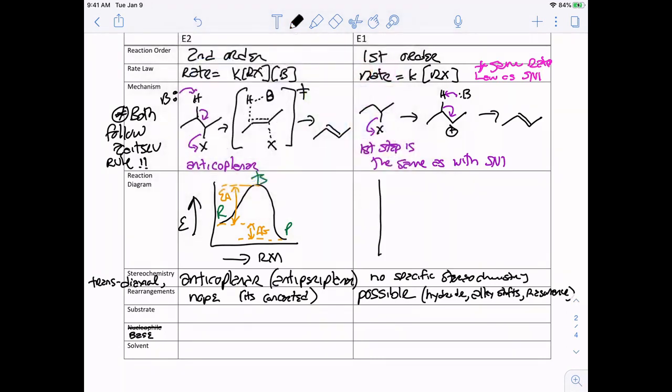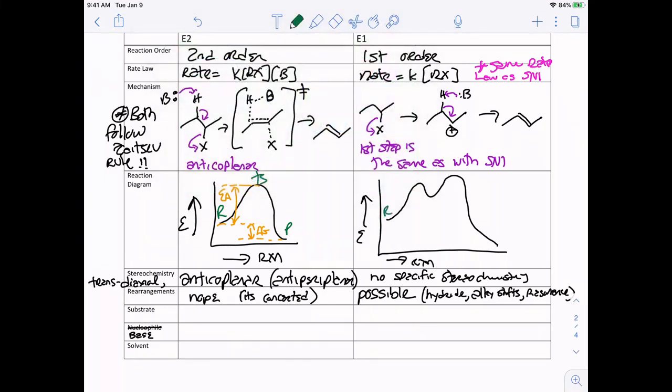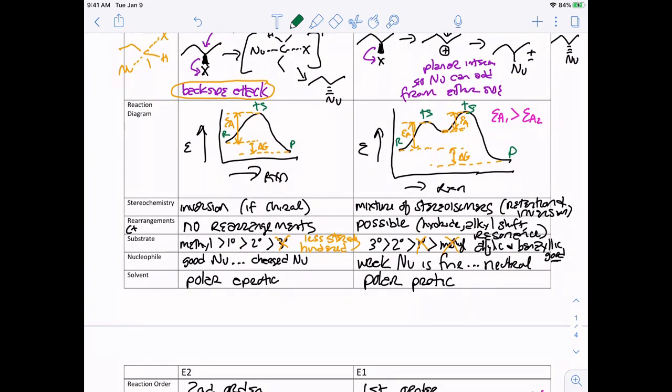This one does take place in two steps, so same sort of idea. I'm going up to the transition state. I have a dip for an intermediate, and then down to my product. So reactants, transition state, product, and then my intermediate. I don't remember if I drew the intermediate on the last one. Yeah, I didn't. Sorry, guys. C+. Don't forget that guy. Or I for intermediate. We know that specifically it is a carbocation intermediate, so that's why I'm drawing it that way.